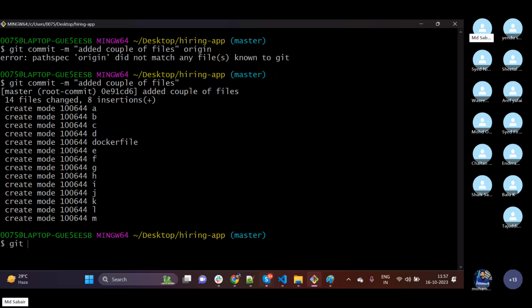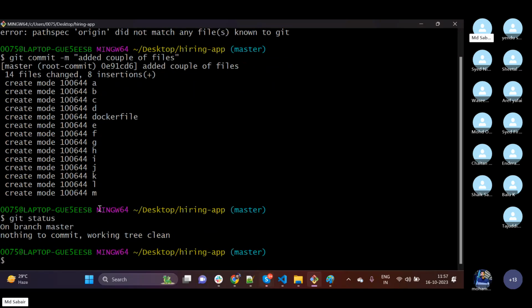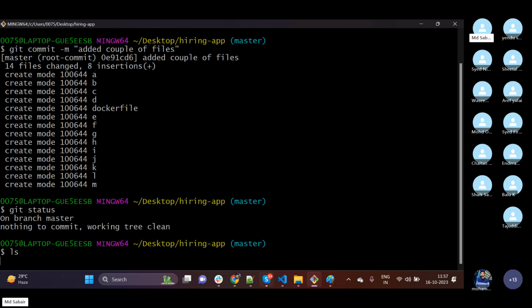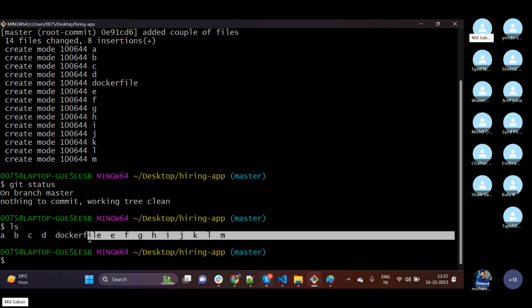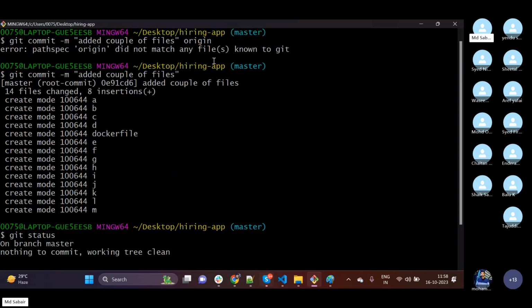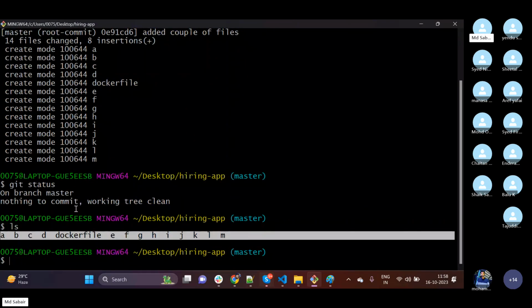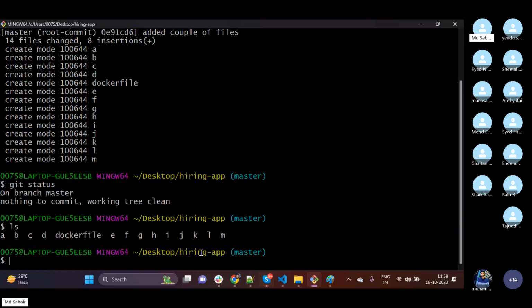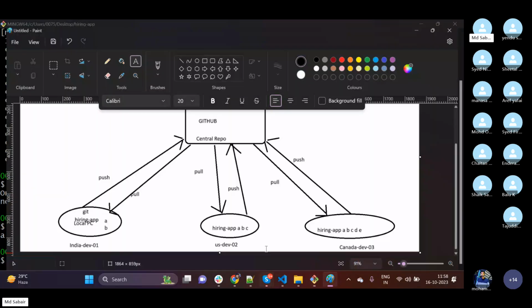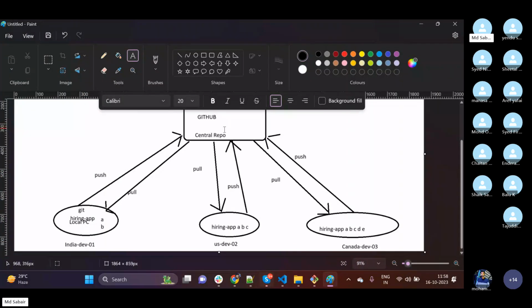Now if I do git status, now we can see on branch master nothing to commit, working tree clean, means whatever changes there were available in your laptop, everything has been committed. Now there are no new files which are in the untracking area or tracking area. Okay, so once we have committed this, what happened? Everything is clear now, means we are ready to push the code from the local server to the central repository.